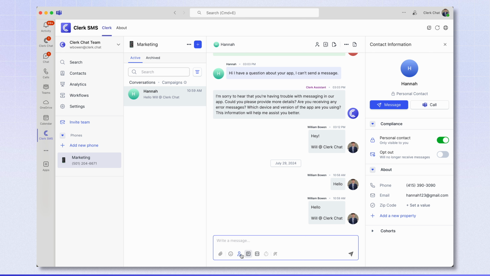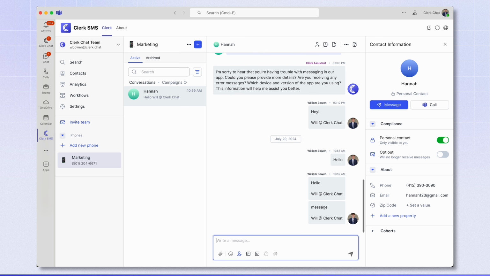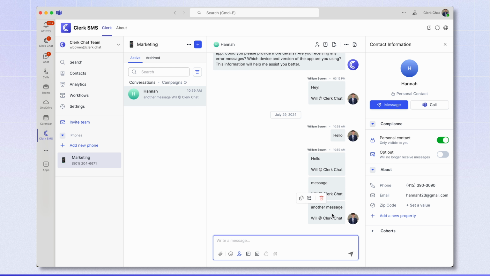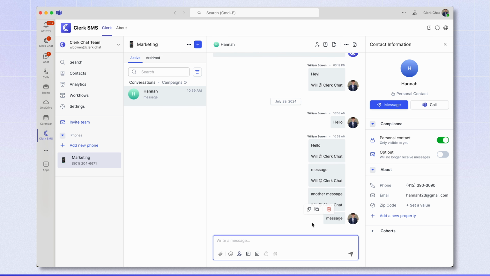You can see that this is still highlighted blue, so this is a toggle button. So once I've enabled the signature, it will be enabled for every message I send from then on. You can see it's added to every single message. If I simply click it again to turn it off, you can see this time there's no signature. This is how you can super simply send messages with your signature added.